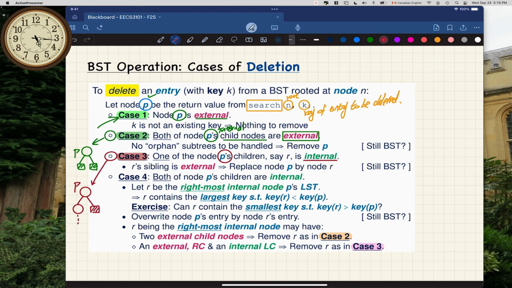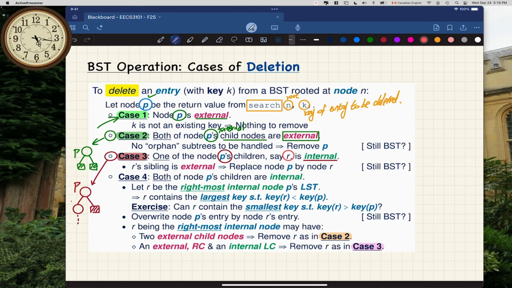And then there might be something underneath it, right? So in this case, how do we delete P? You may have to worry about what happens to its left child once I delete this, because it's internal. So we're going to see exactly what to do. It turns out it would just be okay. We talk about something called R. The R is the child of P that's internal.